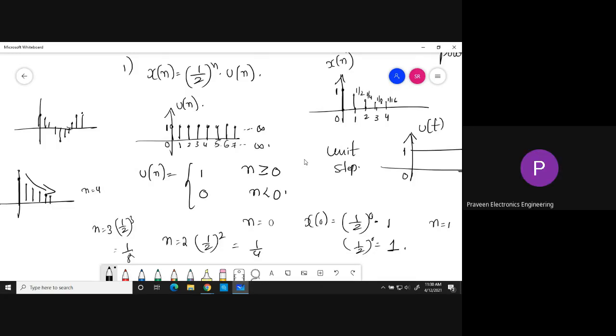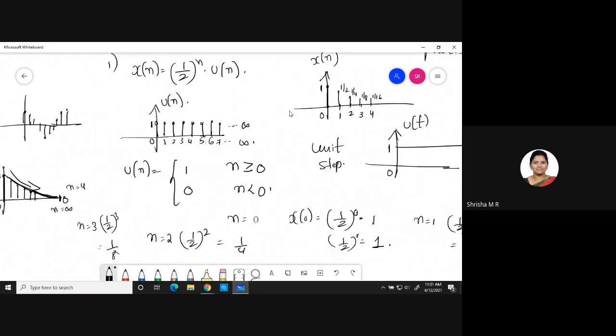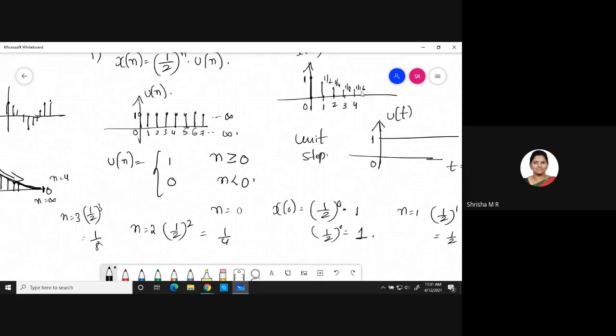Damping signal, exponential. Guys, it's not a triangle. It's a decreasing exponential. It's decreasing, right? Amplitude is decreasing, correct? At n is equal to 0 it was 1, at some value of n it will approach 0, at n is equal to infinity the amplitude will be 0, correct? This is our x of n. Are you guys following? The amplitude is diminishing or becoming less for increasing values of n.